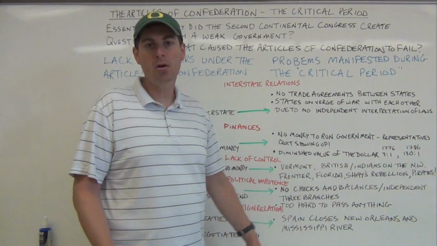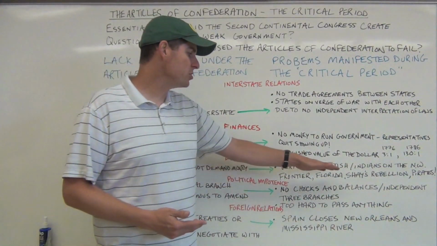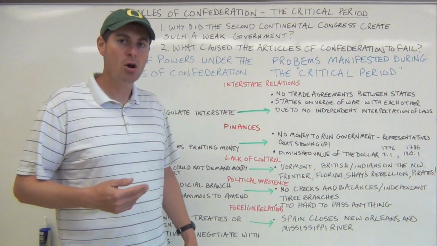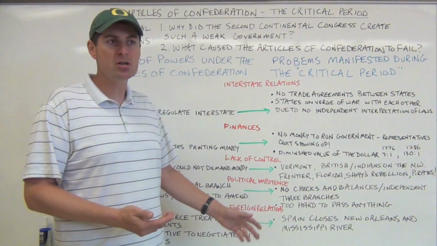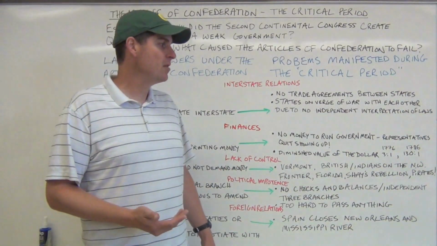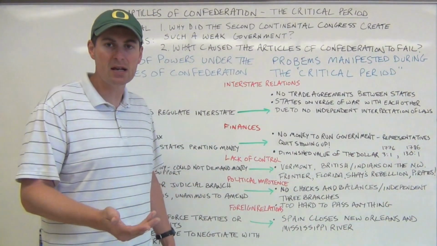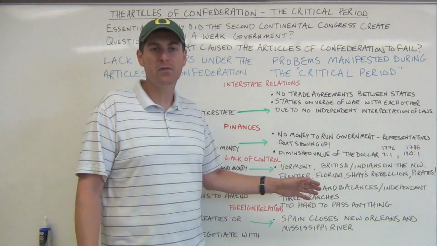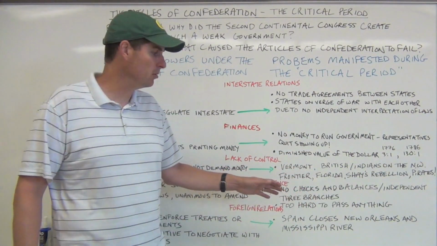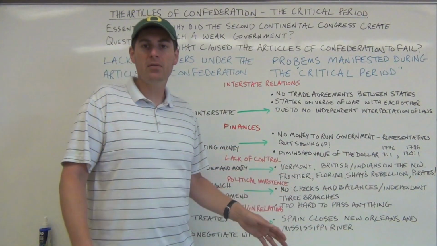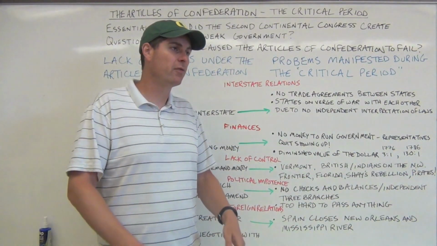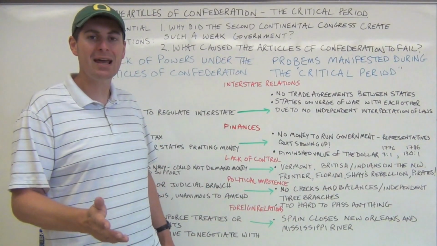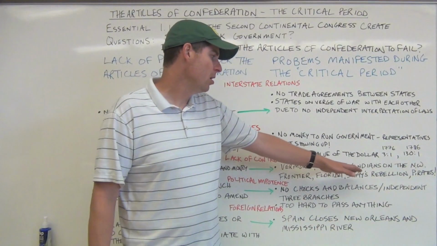The British and Indians in the Old Northwest. In the Old Northwest, the British are going to encourage Native Americans to launch attacks and harass settlers, and the British are not even going to evacuate the posts that they promised to at the Treaty of Paris 1783 at the end of the Revolutionary War. They don't evacuate these frontier posts and forts that they're supposed to. They're basically thumbing their nose at the United States, flouting U.S. authority and doing what they want because they know the United States militarily cannot do anything about it, really.